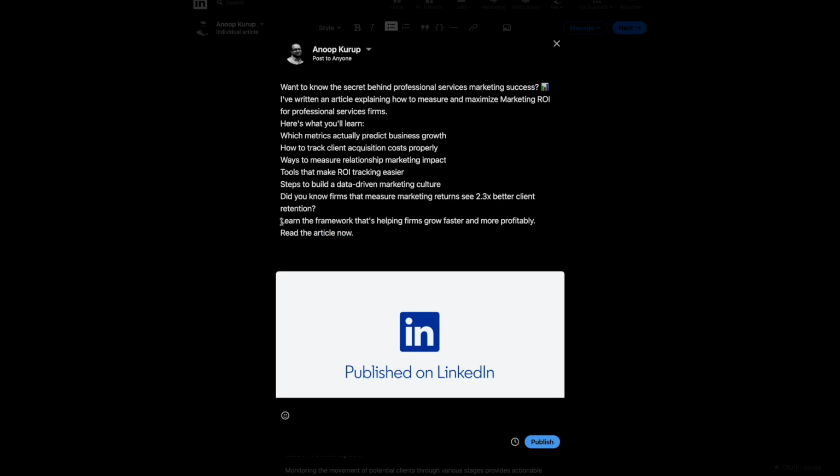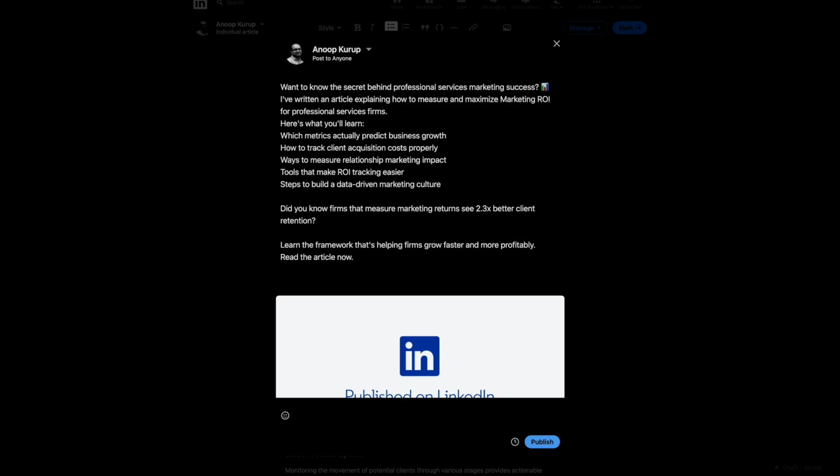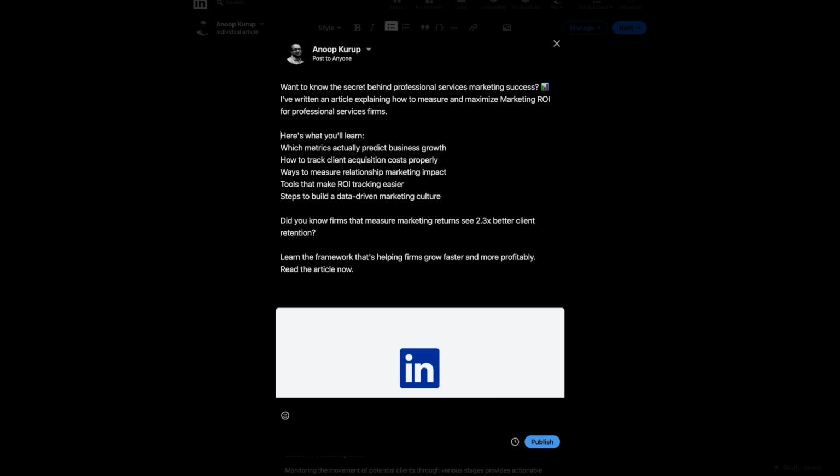Again, you should just click shift enter and ensure that the formatting is right, so it's easy to read. And that's pretty much the major part of posting a LinkedIn article.